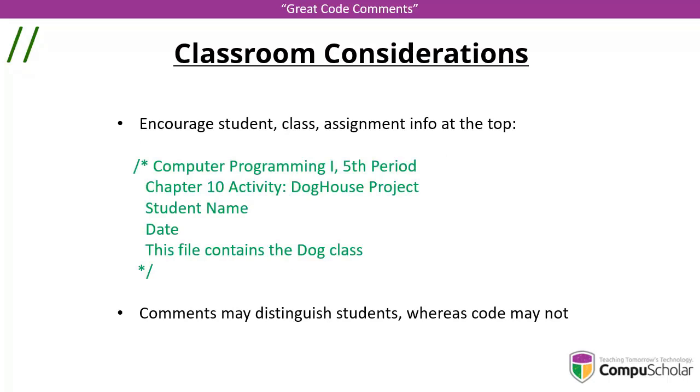One other thing we wanted to mention from a classroom consideration is that student projects tend to look very much alike in a lot of cases, especially in early projects in the semester when the students are just getting started. There's only so many ways that you can write Hello World and other types of simple applications. So if you are doing manual grading or you have an automatic grader of some sort that's scanning the code and trying to assign a grade, you might find cases where the actual code part looks suspiciously identical. Is this a plagiarism case? Is it simply a case of students coming up with the same thing based on some very specific instructions? Sometimes it's hard to tell from the code alone.